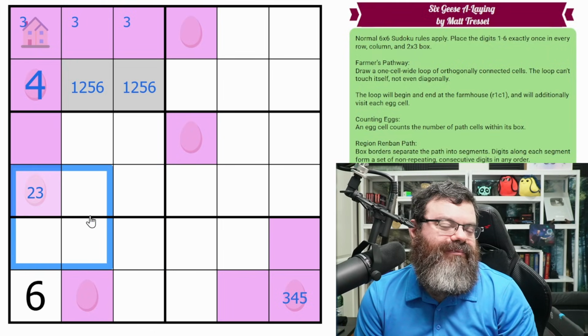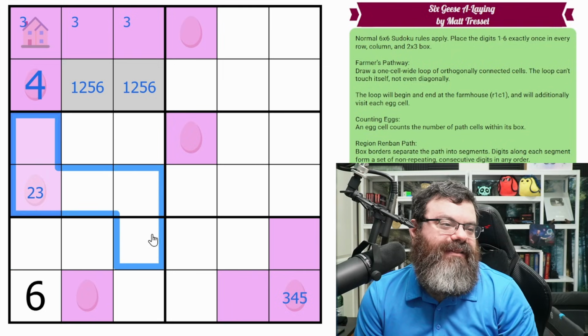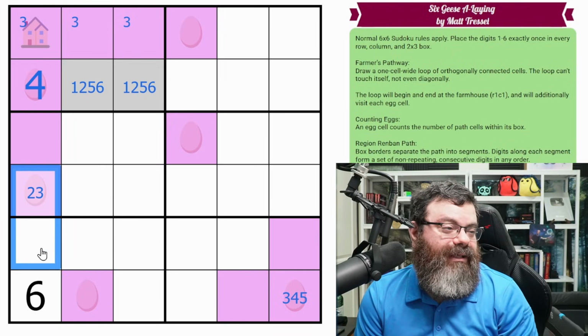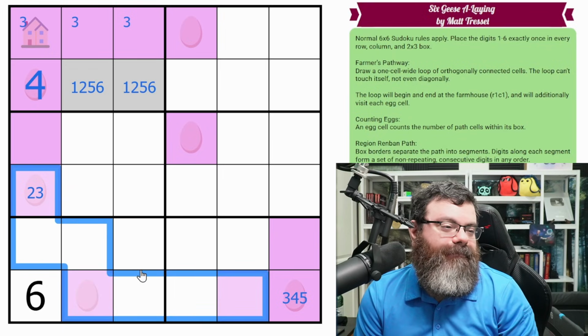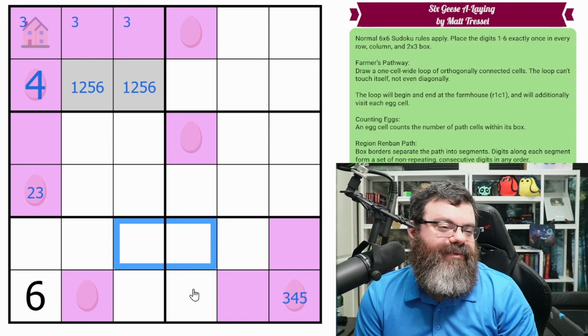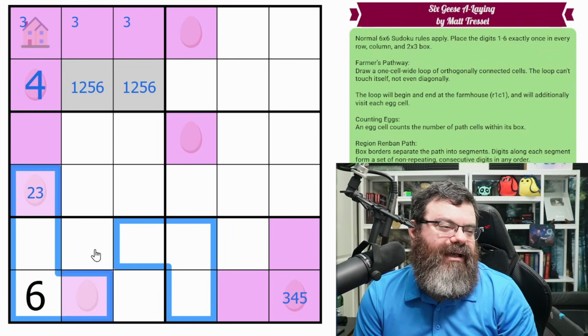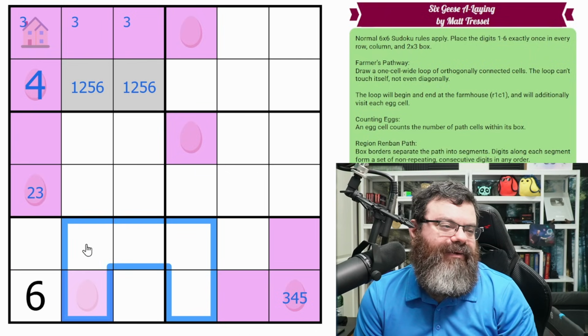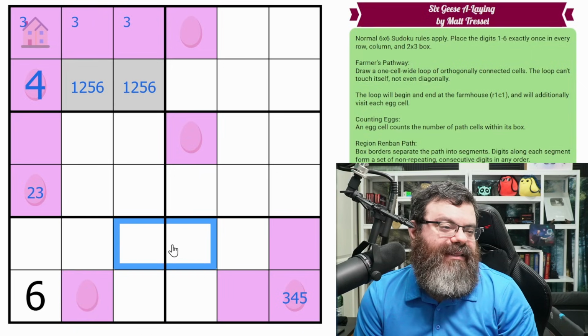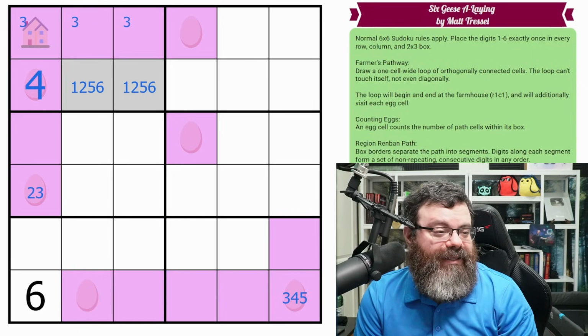Yeah, that's what I kind of had proven before. Right, if we did this, then it would be a 4 anyway. Okay. Now this, we could do something like that. I guess here's another question. Does the path ever do this? I don't think so, because this then would have to connect here. And so this is part of this path. And we can't connect up. I'm pretty sure. Yeah. How do we grab this egg, right? We'd have to grab the egg by going here because we can't touch ourselves. And then now this egg has no way to get out. So we're not taking this route. We're taking this route. This connects. And that's what it has proved.